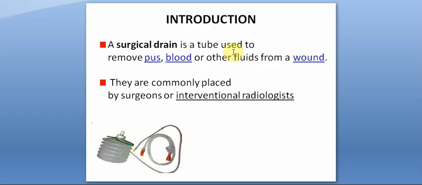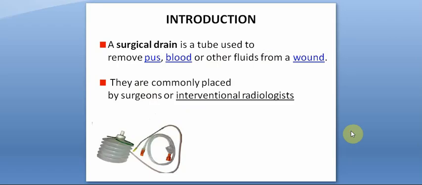After the surgery, what happens is this pus or blood can be collected in the wound. So we have to drain these things. Okay. So only when drainage is there well, the wound will be healing properly. So that is why we are connecting a surgical drain. This is one type of surgical drain. Okay. So most of the time the surgical drains are installed by the surgeons or by the radiologist. They will see the correct site and then they will be attaching a surgical drain.